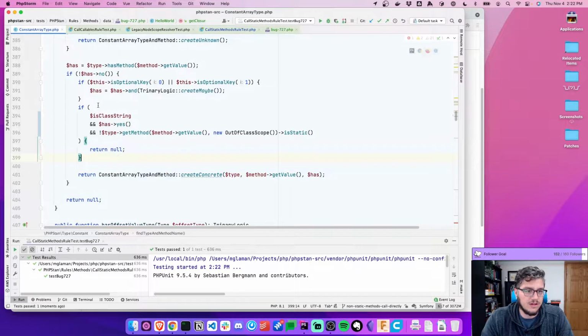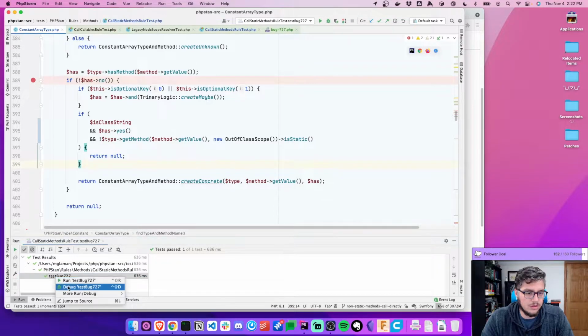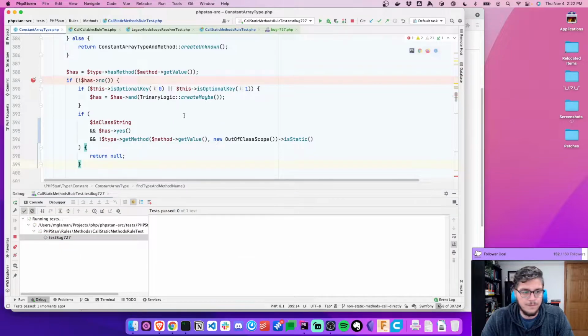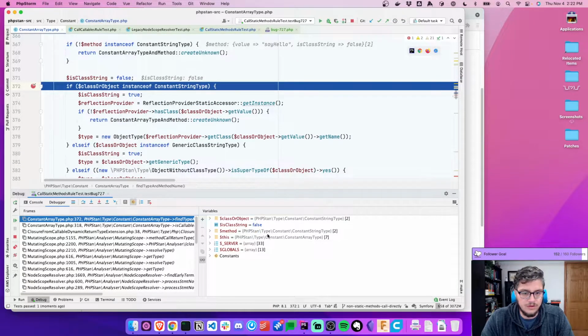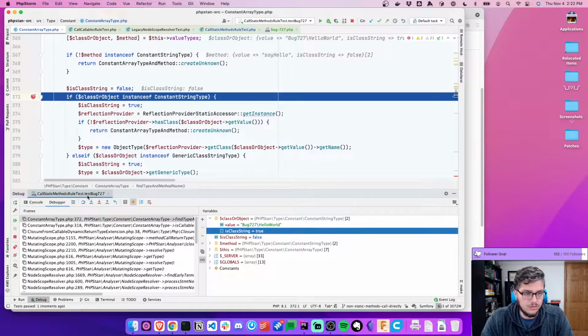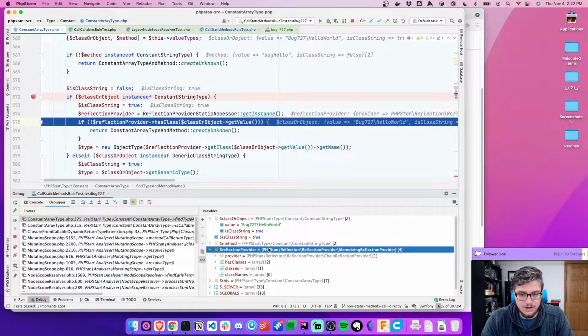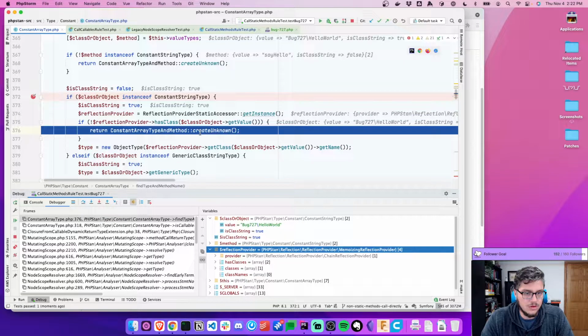And that's going to be this constant array type. And let's do debug. All right, so is class string is false. So class or object. Oh, we didn't get to that part yet. So is class string reflection provider. Oh.